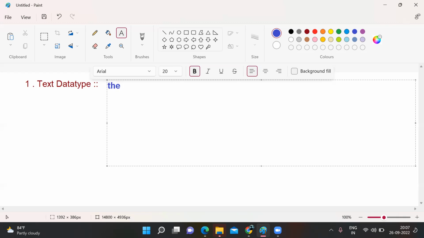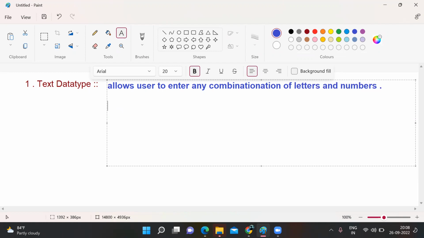The text field allows the user to enter any combination of letters and numbers. And the maximum length of the text, how much can we write? It's 255 characters.